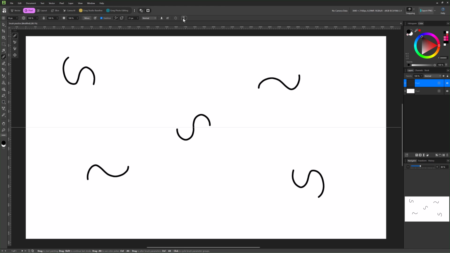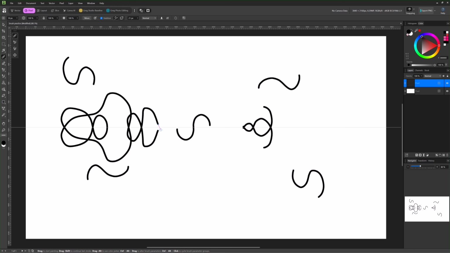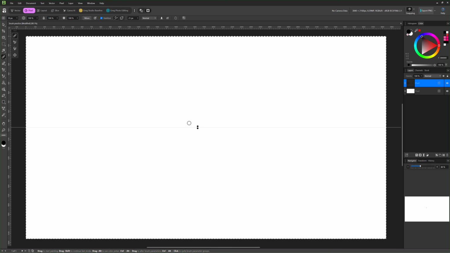Now with one line, if I went in here and I turned on this mirror, I could have it now so it's just mirroring across this horizontal line. So now if I draw something here, it's drawing something on the opposite side of that line. Now let me just hit Control A to select everything, and then delete, just so we can have a clear screen to work with.